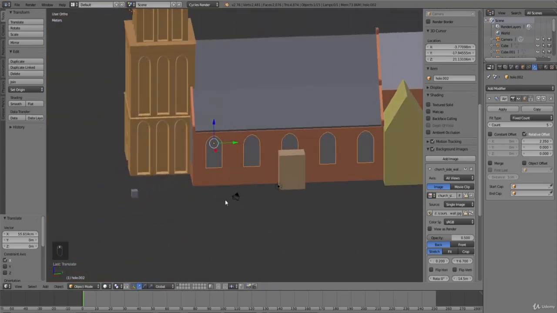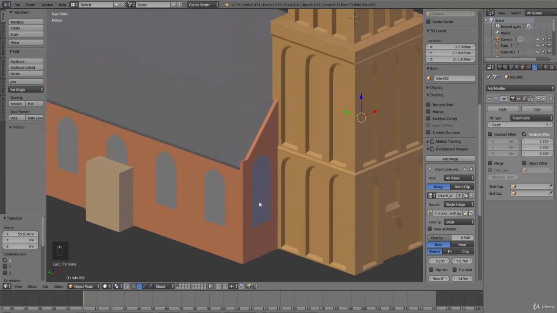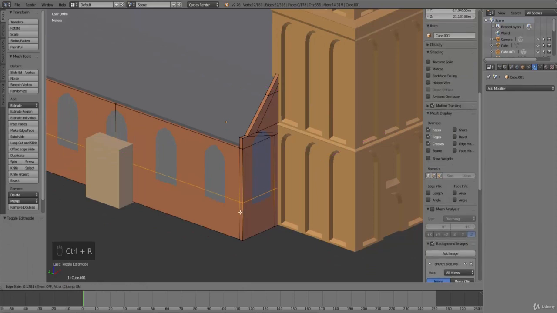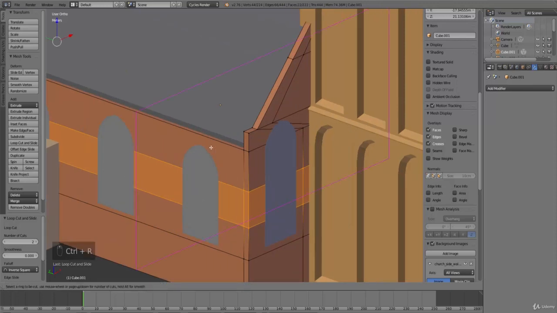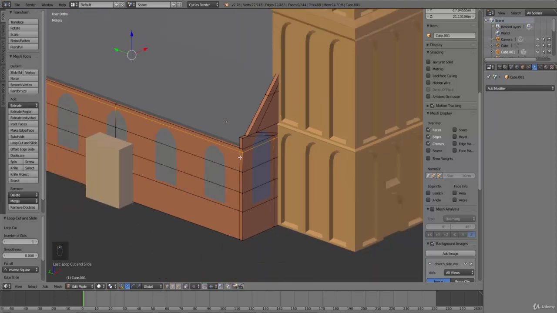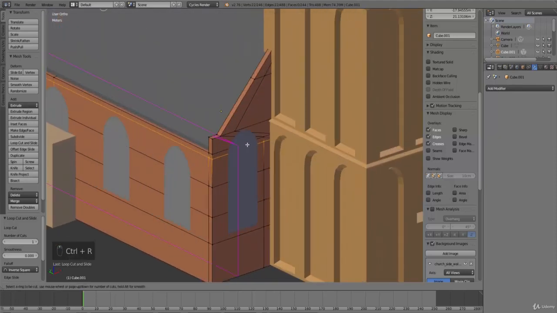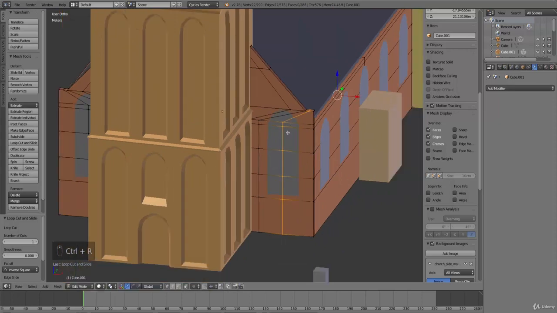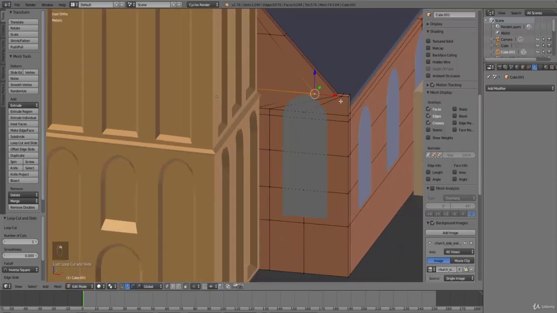All right. So we're not finished yet. What I like to do right now is add some extra lines. So one right there, and two more up here. Scale it a little bit down. And I like to have one on top right there, so we have more control when editing. All right, and I like to have one over there as well. Same for this side. Maybe I can tweak this in a minute.